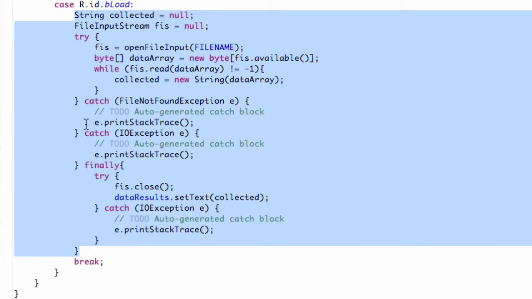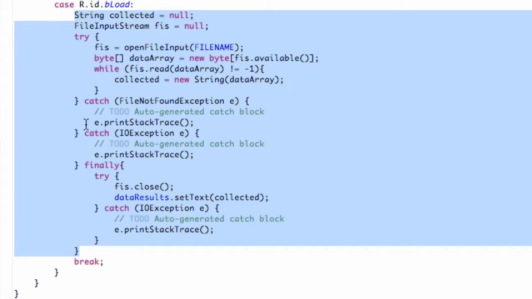We're going to be able to load data on a separate thread, so it won't stress out our user interface thread, because if that's too stressed, it'll slow our application. If it goes on pause for more than 5 seconds, it's going to crash our activity. So we're just going to create a new thread that will handle loading our data in this tutorial.